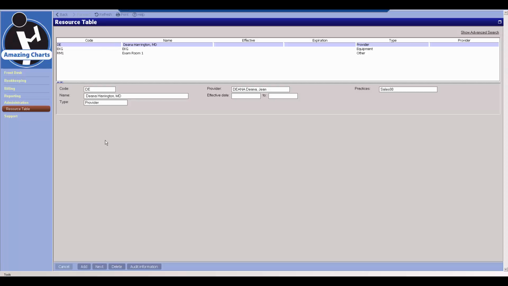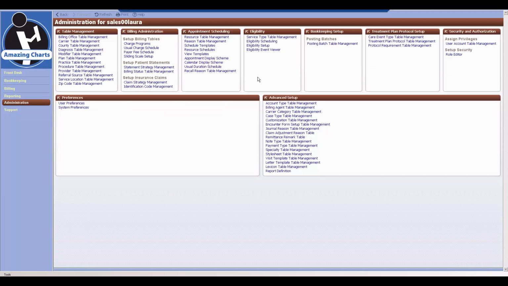So if you have a schedule set up in Amazing Charts with the resources, and that could be your providers and also certain equipment rooms, all of that will come over during your install. And of course, if you needed to add additional resources, one of the handouts for today is the appointment scheduling PowerPoint that goes over how to set up additional resources.